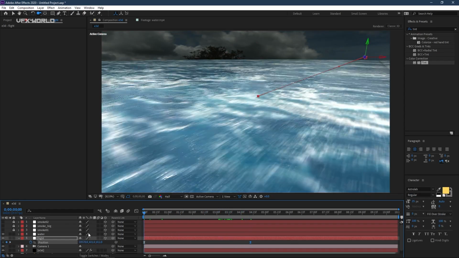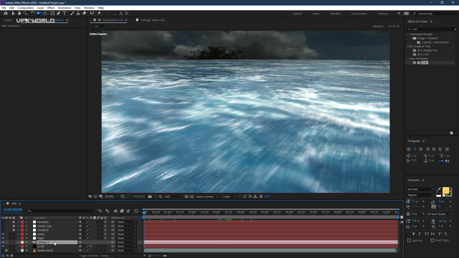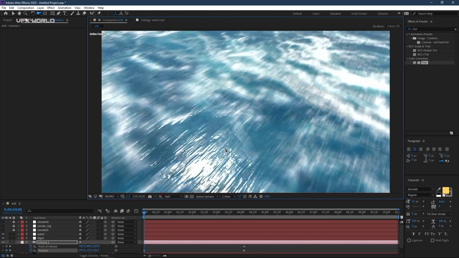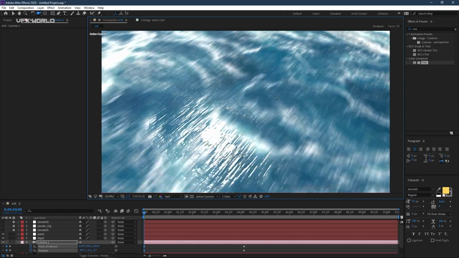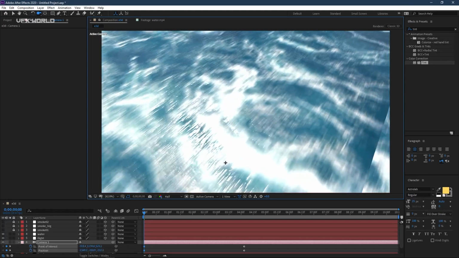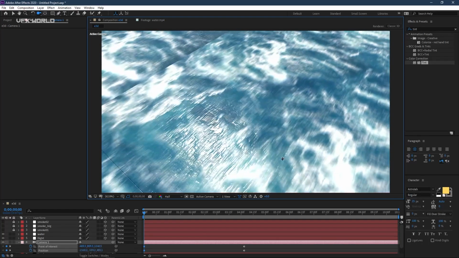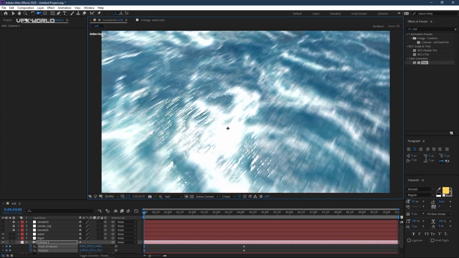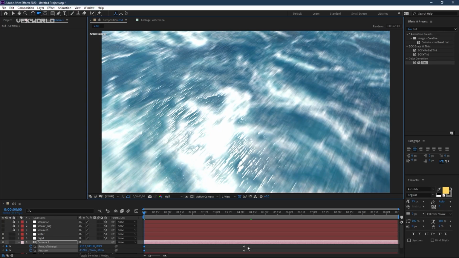Okay, now for the camera animations, what you have to do is select the camera, press P on your keyboard and Shift A, select these 2 and set the same 3.5 or 4 seconds, something around this, and just rotate this and make your random animations. I'm making it a bit like this area. Yeah, this is pretty nice, and these positions are exactly right. Okay, fine. Now select this too.